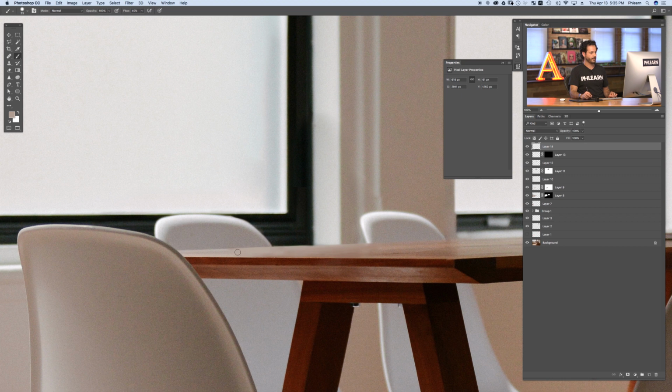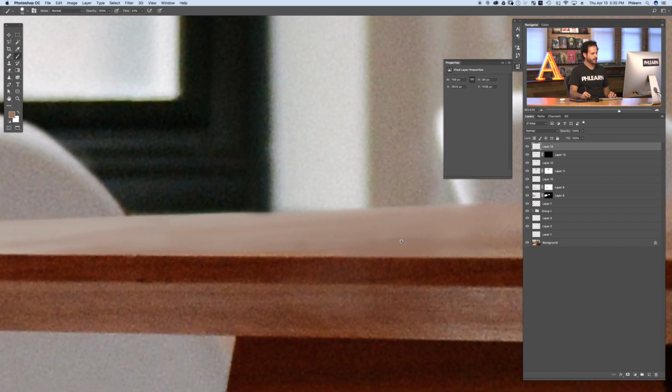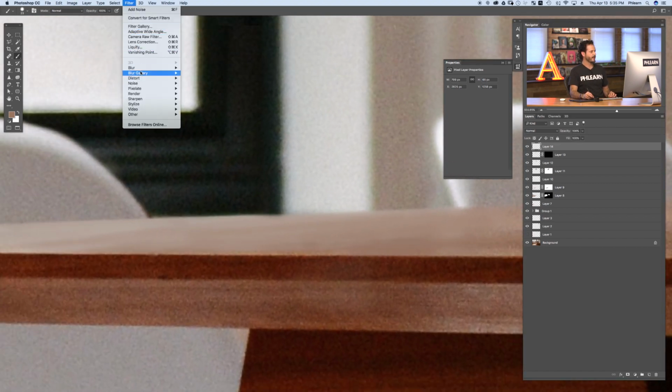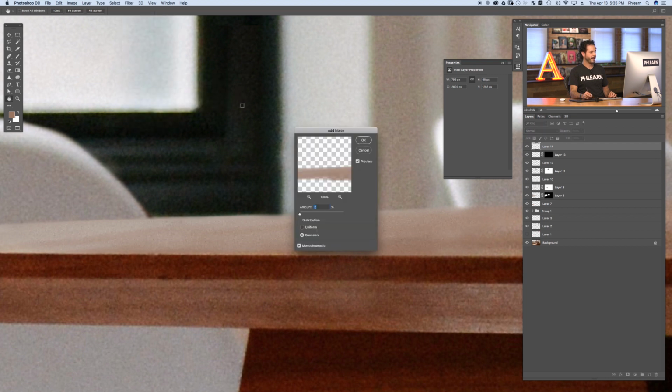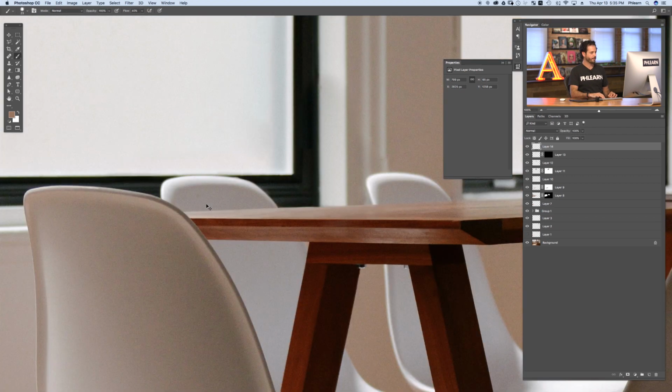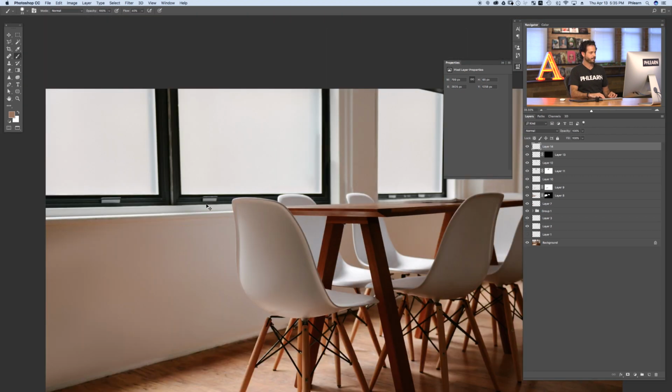There we go. And I can use smaller brush strokes, and there we go, kind of imitate wood grain here as well. It's amazing what you can do with the brush tool. All right, now I'm going to add a little bit of grain to this because you can see it's really, really smooth. So let's go to Filter, down here to Noise, and I'm going to go to Add Noise. Okay, and you can see you can just add a little bit of noise there, and it helps it look a lot more photorealistic. All right, pretty cool, guys.